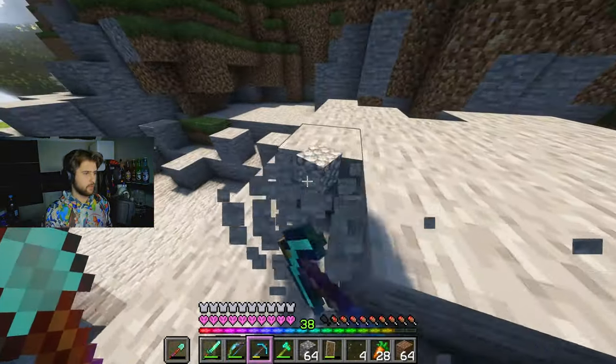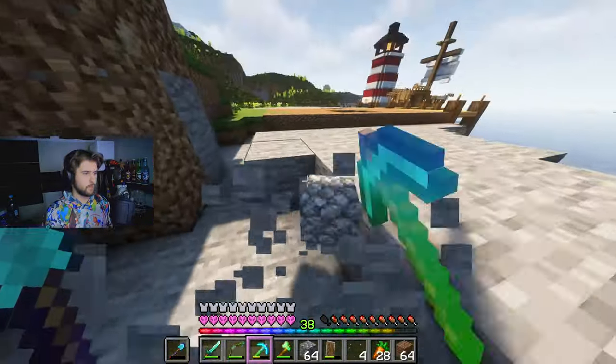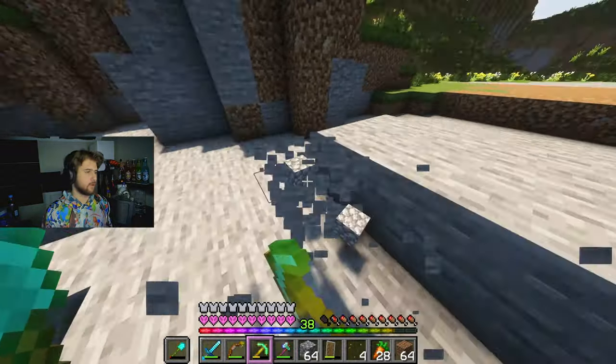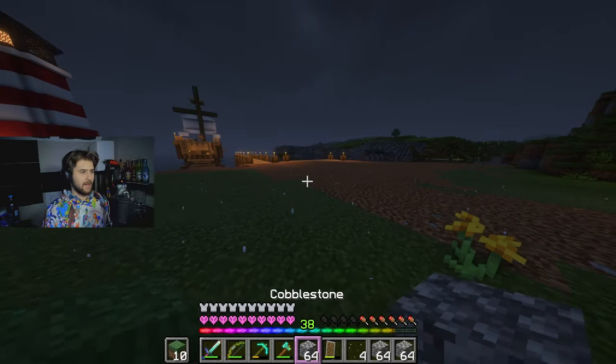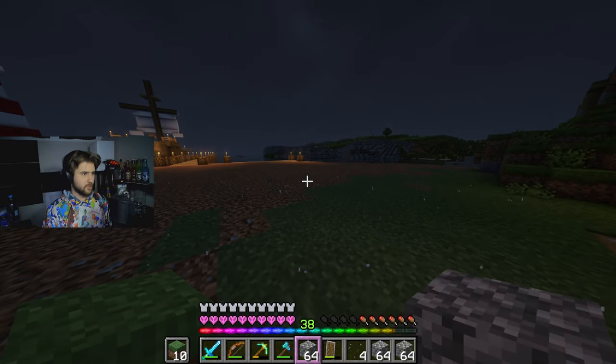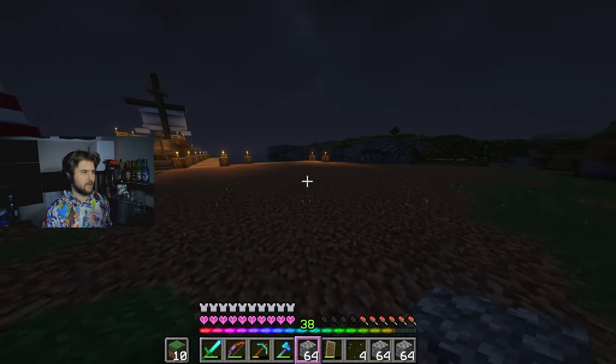Man, I really wish we had a beacon right now, because this would be a lot faster. But you know what? One step at a time. Or I guess in this case, one block at a time. Ah, there we go. We finally got rid of all that stone. All we gotta do now is build a little shack and do a little bit of stuff here and there, and we should be good.